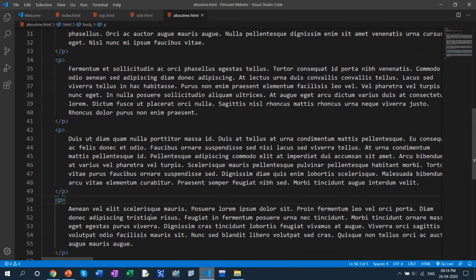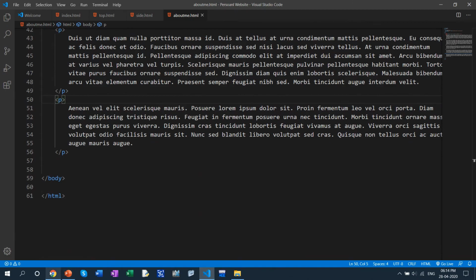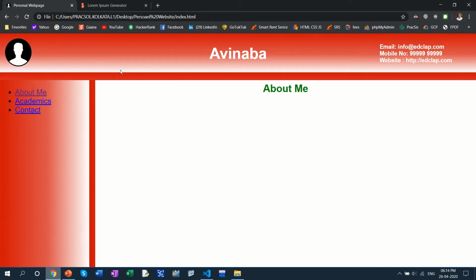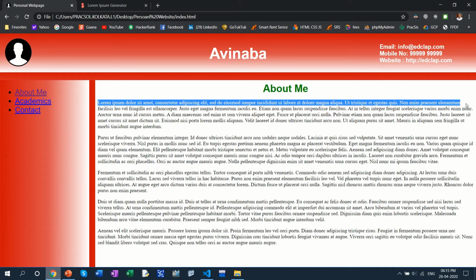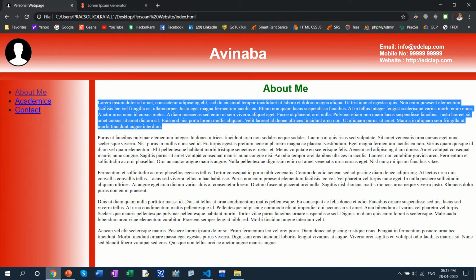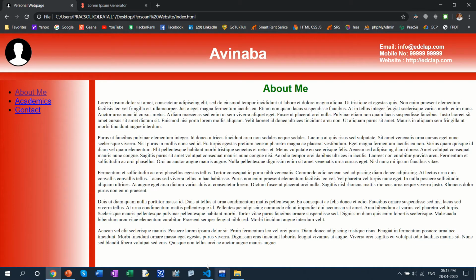Automatically it reassigns the size and all. Now I just come down to my page and refresh it. So automatically the 5 paragraphs have come here. Okay. But all 5 paragraphs have different text. Text is immaterial for us because you can write down different text. What I wanted to do are two things. One, each paragraph should be justified, and the font size should be larger.